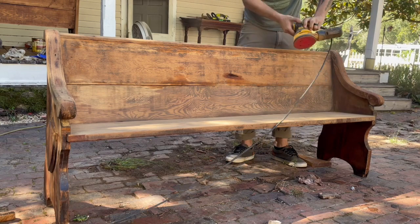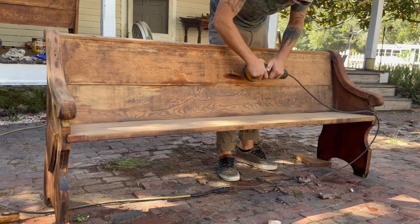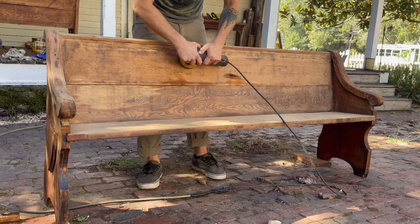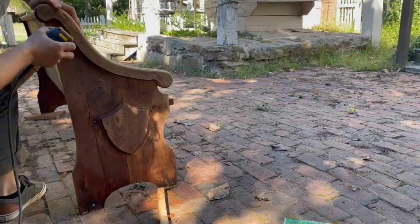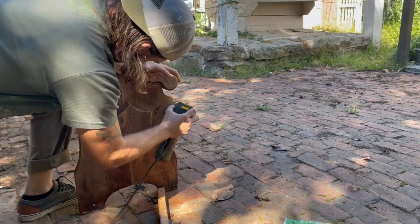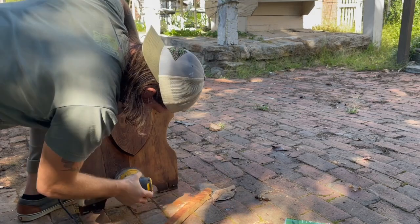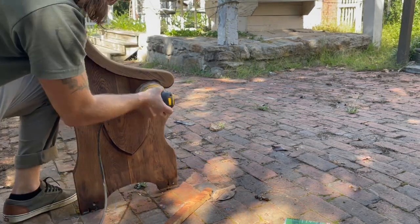But using a 220 or anything over 100, I didn't want to eat away all of the wood. I still wanted the character of the scratches and the marks and the paint that did get into old nail holes and stuff. I wanted to leave some of it. Character is nice. Not all.